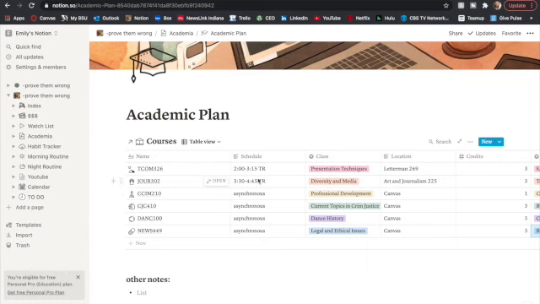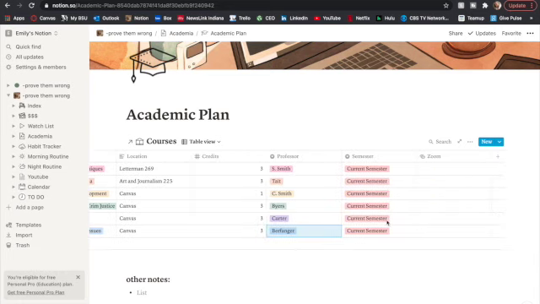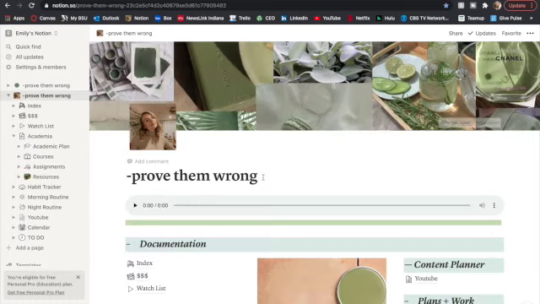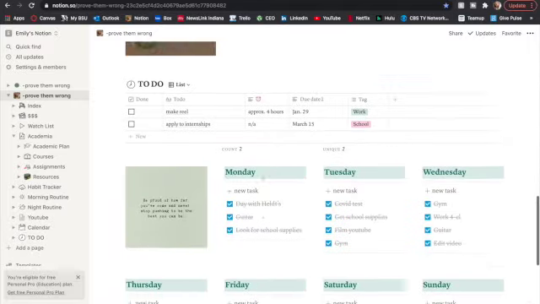But then I have my schedule. I only have 2 in-person classes. The TCOM one is 2 to 3:15 on Tuesdays and Thursdays. My journalism class is 3:30 to 4:45 on Tuesdays and Thursdays. The rest are online. I have their location and I have how many credits they are worth, and that it's the current semester. Essentially, that is really it for the actual thing.